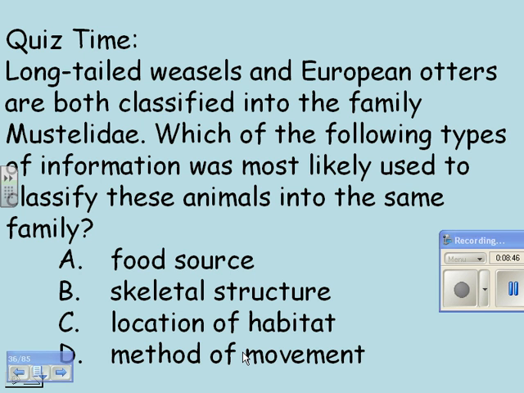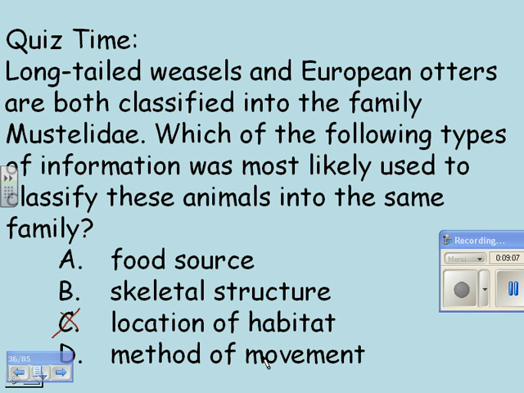I actually hate this question, but let's go through it. Location of habitat, where they live. Well, lots of things live in the same place. Like, I think I have mice in my attic. Oh my God. And I think there's probably some ants crawling through my house. Just because we live in the same place does not mean we're closely related.